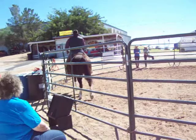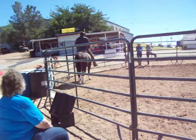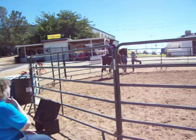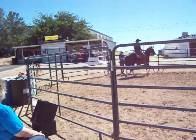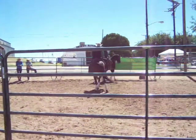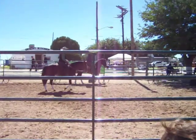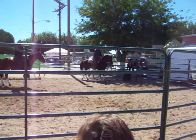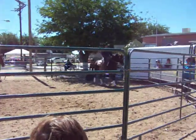Okay, walk as fast as you can now. Now slow him down at a walk and walk as slow as you can. Lift him up though. Now trot. Okay, now keep trotting. Trot him as fast as you can. Don't let that leg go out. Okay, don't let that hind end go out. So trot as fast as you can. Let him have his mouth back. There you go. And just trot as fast as you can.